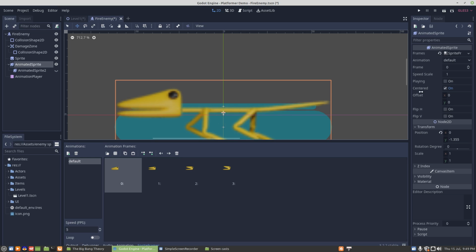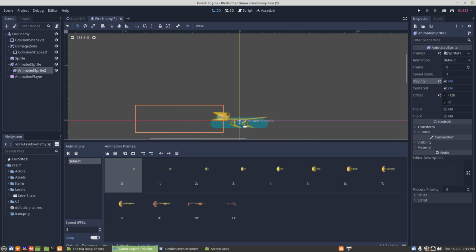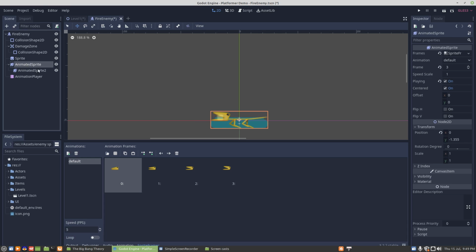So when this one plays, what will happen is he'll open his mouth. At the end of that playing, his fire animation would play. So let's get the fire animation up here. After his fire animation played, I think I would play it backwards, and that would close his mouth.